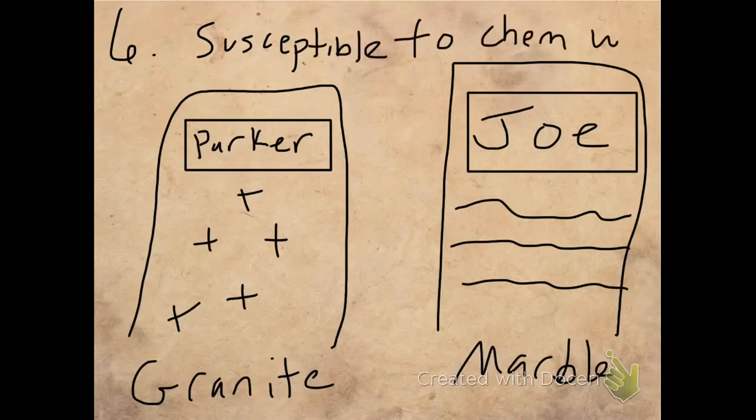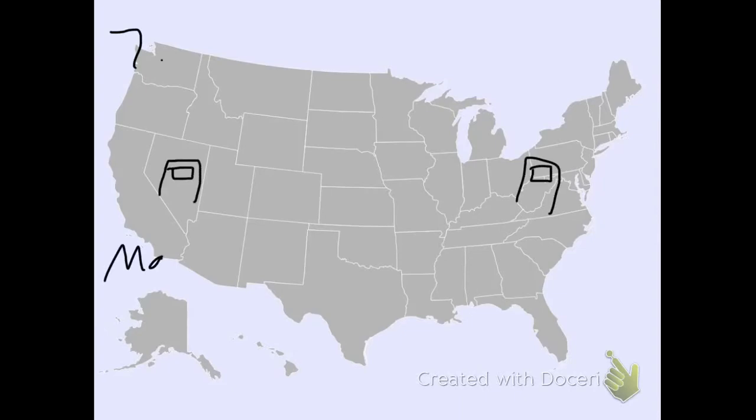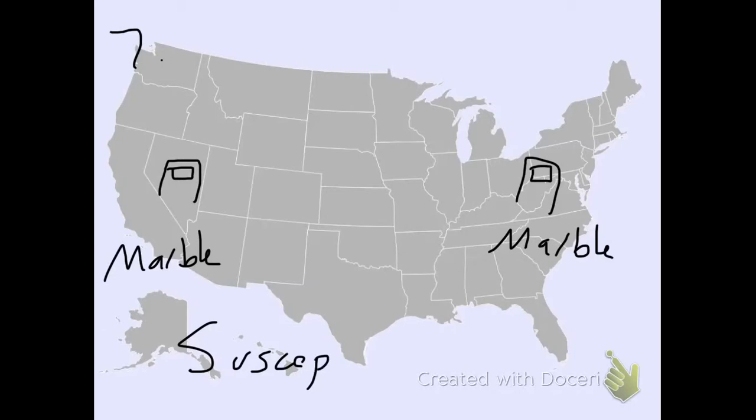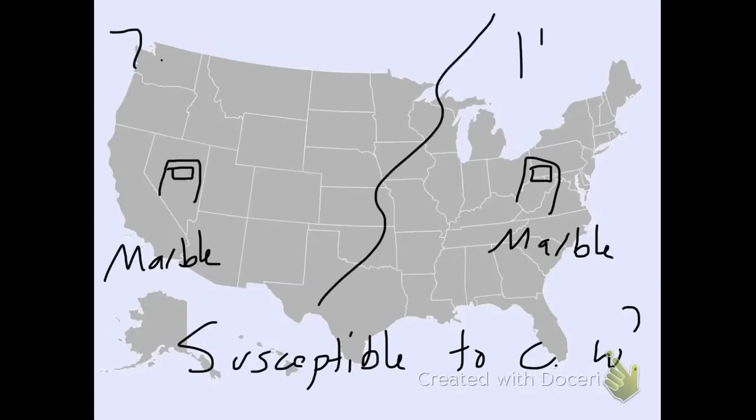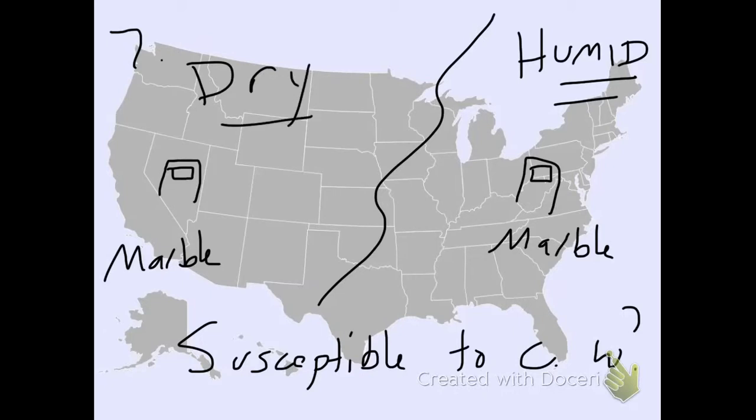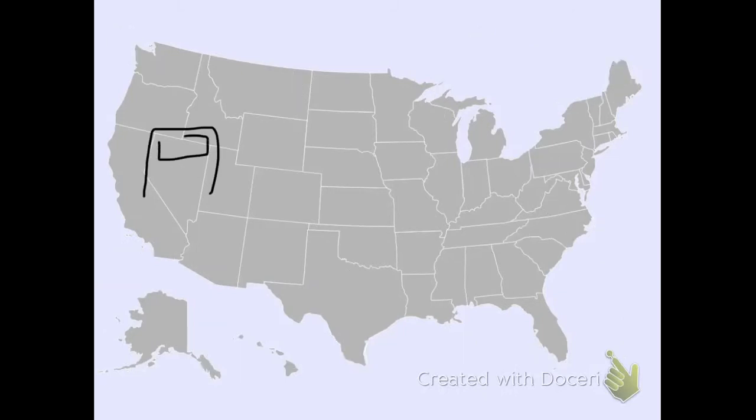So before we go, the question that is posed, which one is susceptible to chemical weathering? And if you guessed marble, that is absolutely correct. So here we go to Arizona and also to West Virginia. So we have marble in both West Virginia and Arizona. So when you know this, which one is now susceptible to chemical weathering? Is it the one in Arizona or the one in West Virginia? And as we probably talked about in lecture, over here in the east it gets very humid and a lot of moisture. And over here in the west it's very dry. So the one in West Virginia in the east is going to be more susceptible to chemical weathering.